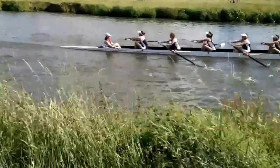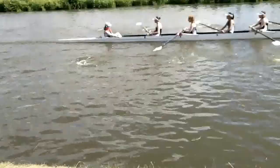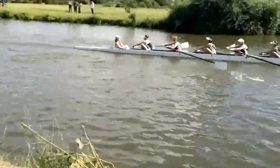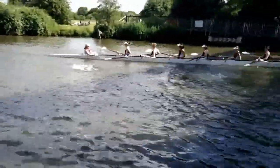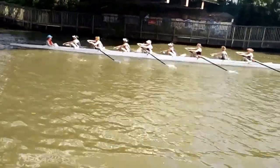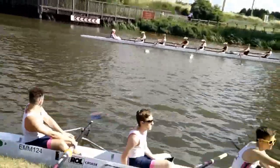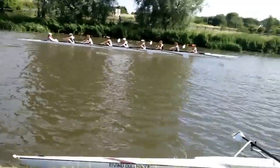So as we come past the marshalling boat, every single shout is for you! For your crew and for yourselves, girls! For you! Now hold your head high and row away! Yeah, girls! You send them off, girls! Send them away! Yeah, girls! You're so beautiful! Well done, girls!